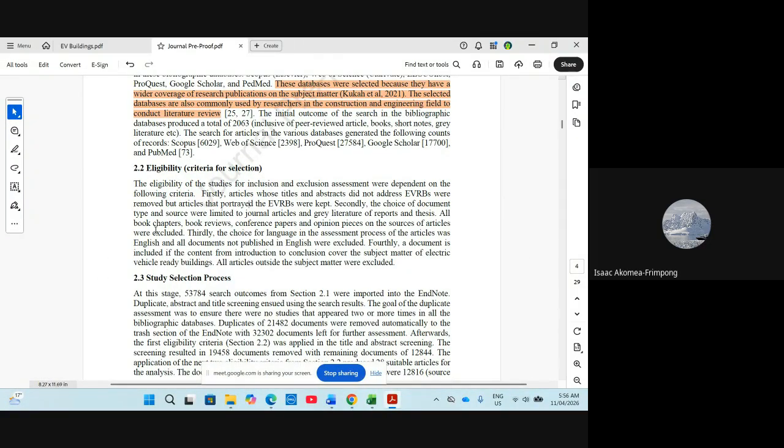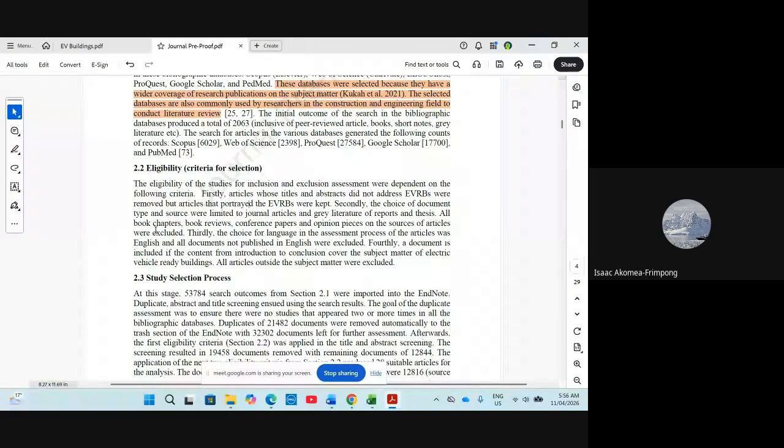So the question that somebody will ask is, do you have to follow any standard? Here, we don't have any standard. It's you, the researcher, or your research team, the people that you are conducting your research with. You have to set your criteria. Your inclusion and your exclusion, you have to set it. So there's no one way of going about this, because you read my article, I have my criteria. You read another article, they have their criteria. So that's how things work.